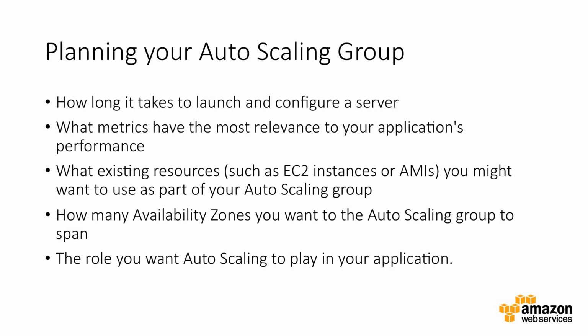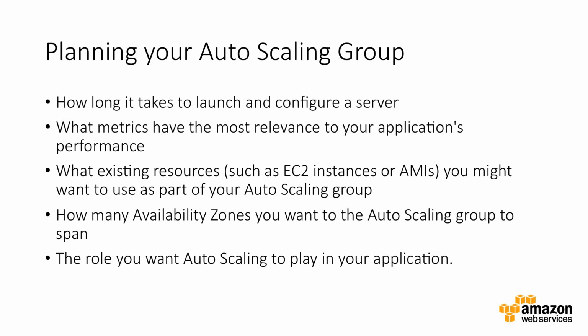If you have an extremely aggressive scaling policy, or if you have an extremely aggressive website which scales fast, you may want to set your metrics a little lower to adjust for that additional time it takes to launch the servers. The next piece is extremely important as well. What metrics have the most relevance to your application's performance? Certain applications will have more CPU utilization versus memory utilization. But is CPU utilization the right metric to choose if it's always at 100%? Sometimes that's not the case because the alarms will just keep breaching regardless of how much load is on the platform. So you want to be sure about which metric you use.